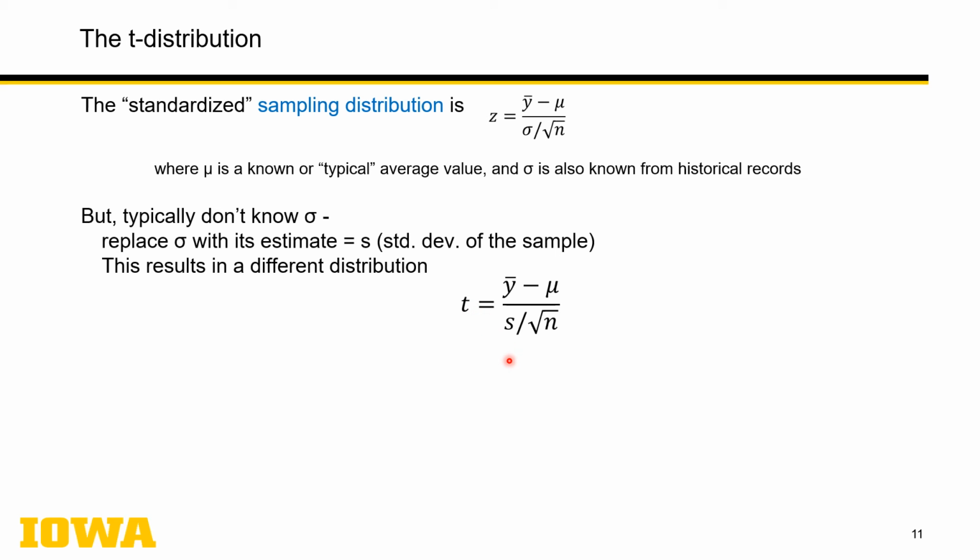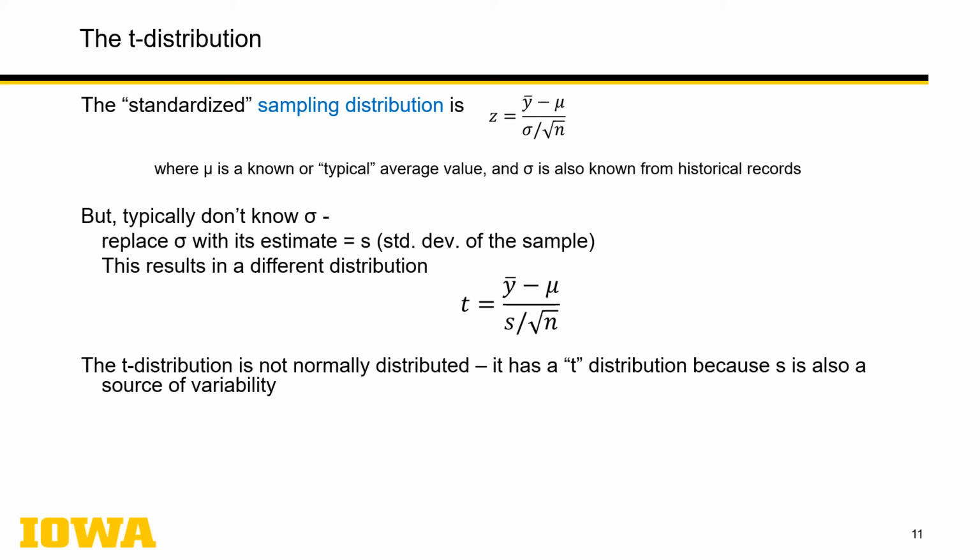And we end up with another ratio of this difference divided by a standard error. But the wise ones of old, as you could say, noticed that this distribution didn't follow a normal distribution as this one does exactly every time. And so this caused them to rename this set of values they can get out of this ratio here as a different distribution called the t distribution. There's reasons for t that you can look up on Google.